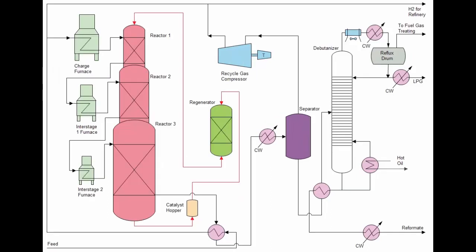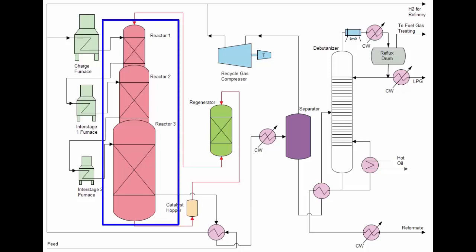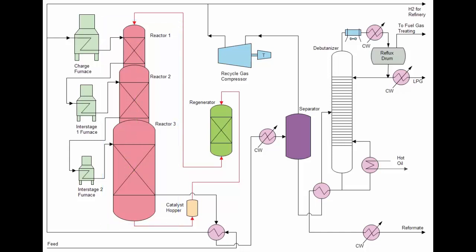The other type of reformer is a continuous reformer. In this design, the reactors are physically stacked on top of one another. The catalyst then slowly moves through the reactors over a period of a few days to a week, becoming more coked up as it moves through the system. In this design, there is no need to raise reactor temperatures since catalyst activity at any point throughout the system remains relatively constant over time.